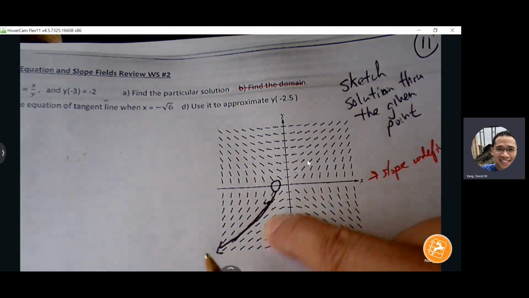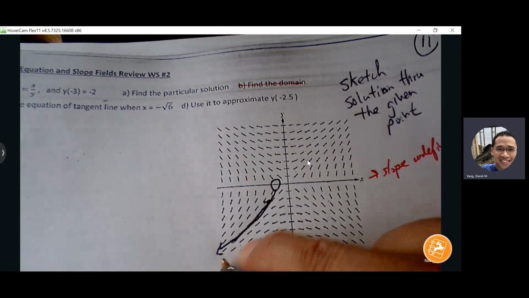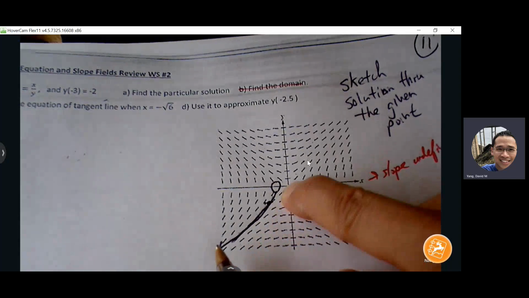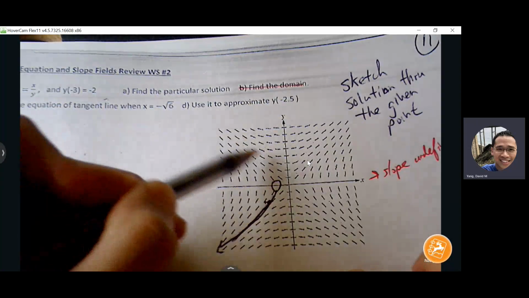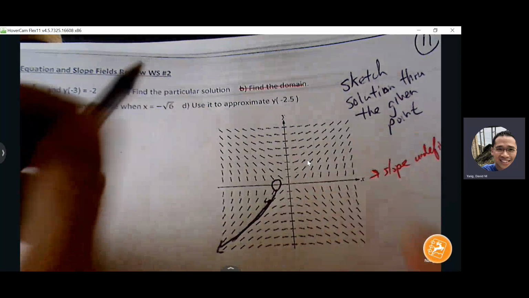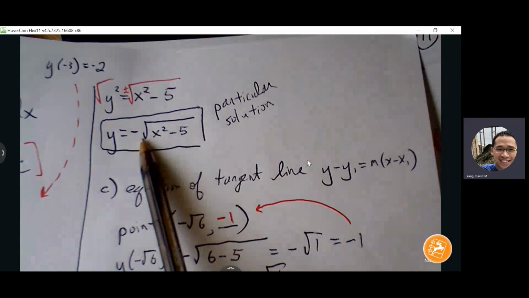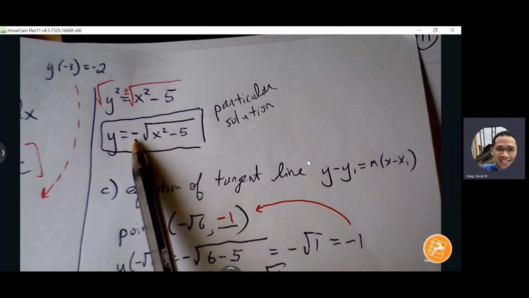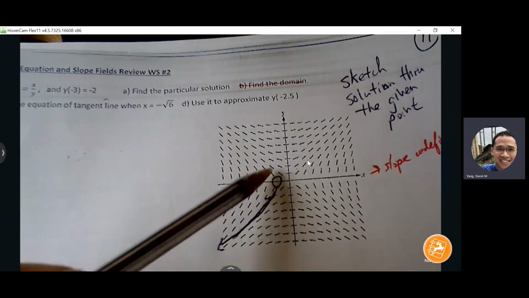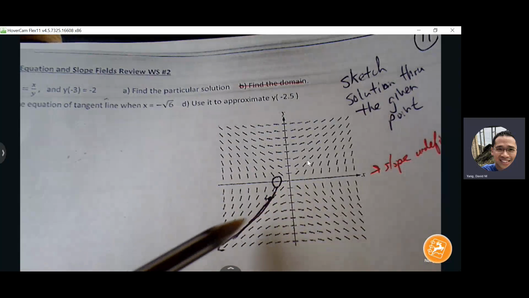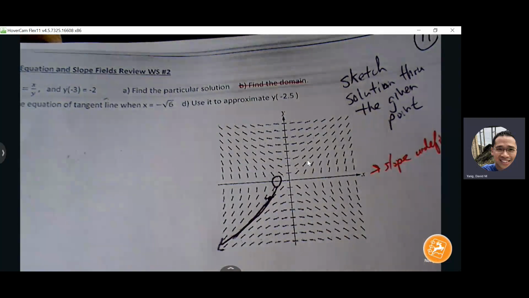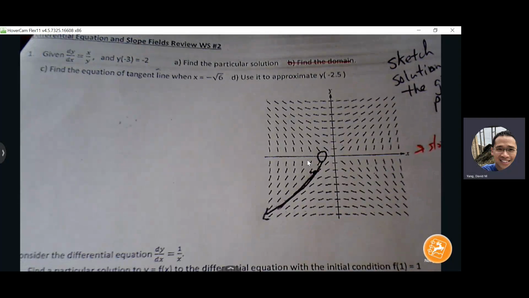We just care about the branch that hits that point, but as soon as it hits the wall, we stop. We don't want to continue to the other side. And again, remember how we had our solution being plus or minus square root, but we only chose the negative square root because that was the part that included our solution. Same thing here. We only want to choose the negative square root because that's where the point is located. So that matches nicely with what we are claiming as our solution. Does that make sense?